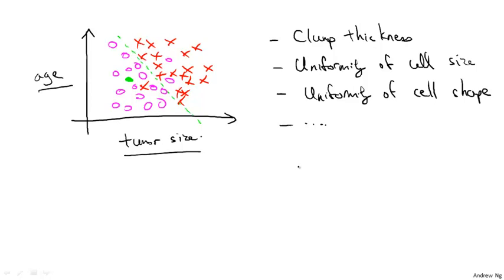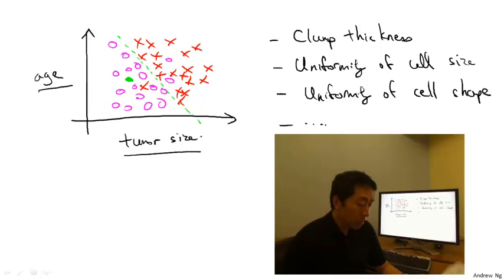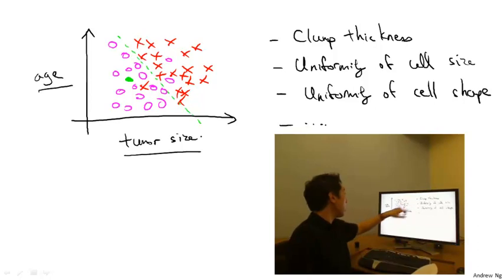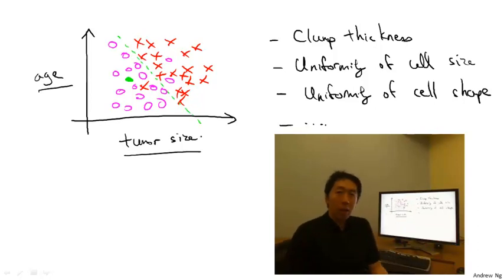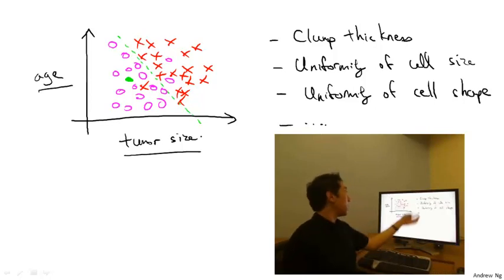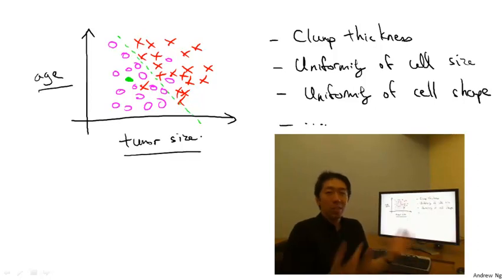And one of the most interesting learning algorithms that we'll learn about is a learning algorithm that can deal with an infinite number of features. So on this slide, I've listed 3 or maybe 5 different features. But it turns out that for some learning problems, what you really want to do is not use 2 or 3 or 5 features, but instead use an infinite number of features, so that your learning algorithm has a lot of different attributes, a lot of different features, a lot of different cues with which to make its prediction.